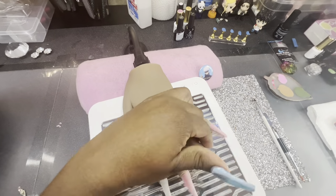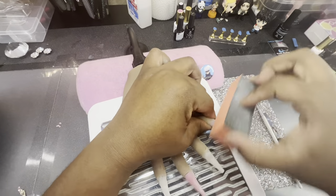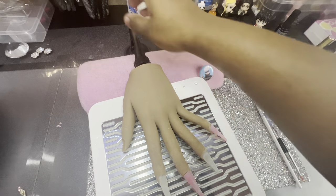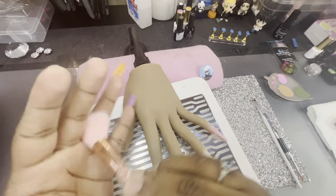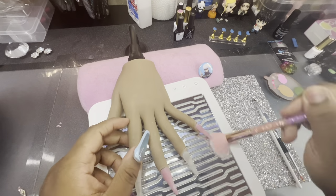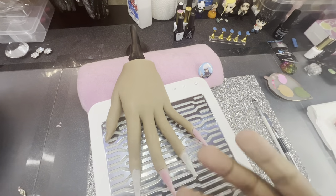And I found a different way on how to use the practice hand. So you know how you insert the tip and then you glue on another tip on that tip? So I saw a trick or a hack that says insert the tip upside down with the free edge first, and then it'll make the nail bed on the practice hand wider.